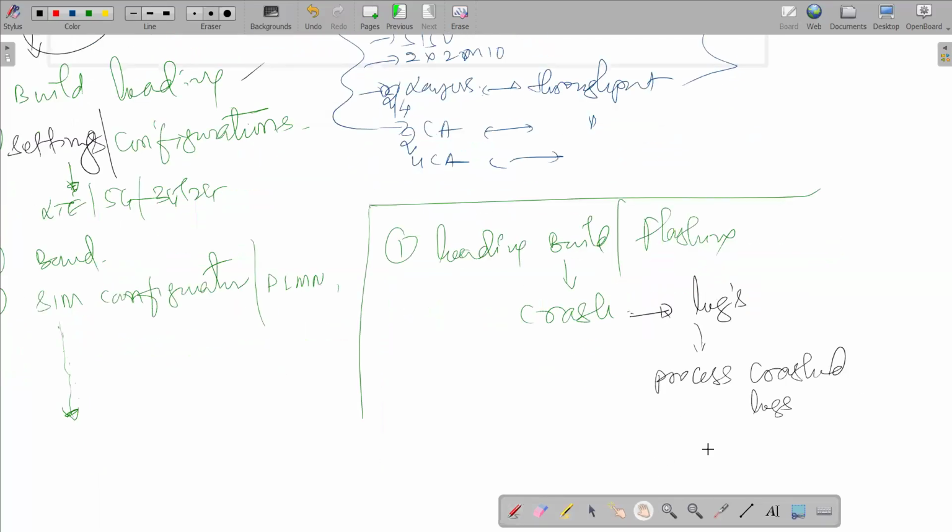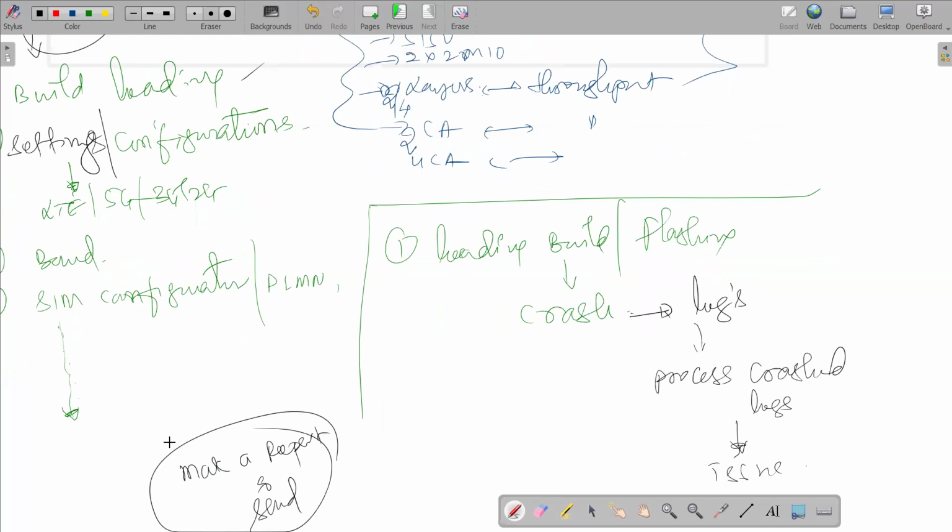Process the crash logs, and at the end you will get the issue. Then you have to take out this issue, make a report and send it to the developer. Whoever gave the build to you, either your manager or somebody, just report the issue to them.